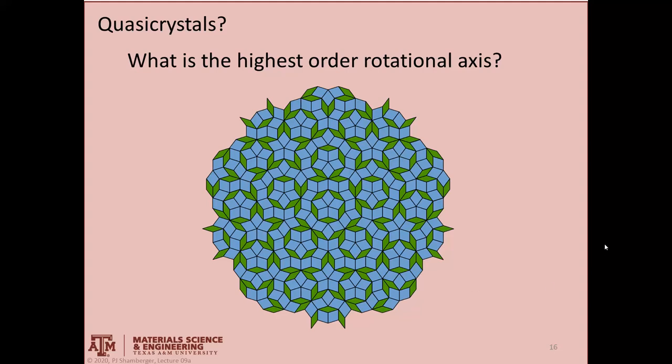Howdy. So we're going to keep talking about these things that are sort of crystals, and we're going to start talking about quasicrystals. We're going to pick up with a challenge question, and that is to identify in this particular tiled structure, what is the highest order rotational axis that we can find? This is a relatively organized structure. Mathematicians call these Penrose tiles, so you take two different tiles, these blue diamonds and a slightly different shape called the green diamonds, and it turns out that you can pack these together, and you can fill up all of space, and you can pack it in a relatively organized, coherent way.